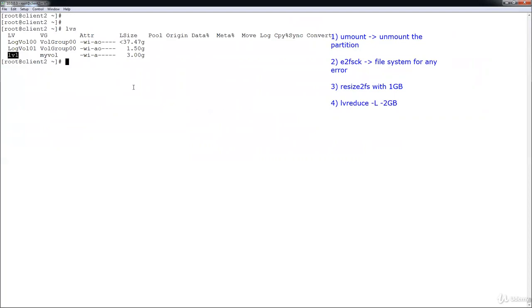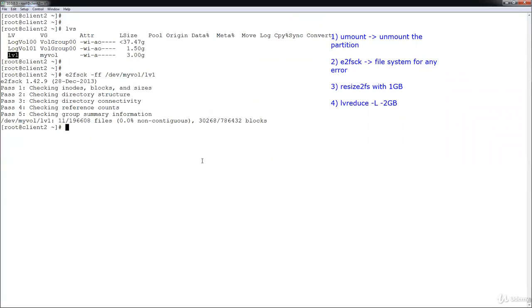So we'll run e2fsck -f and write the complete path, /dev/myvolg/lv1. It says there is no error, everything is checked successfully, so it looks fine.